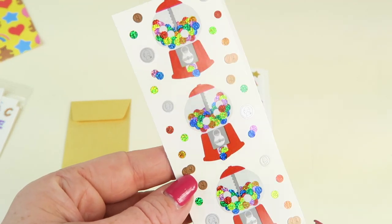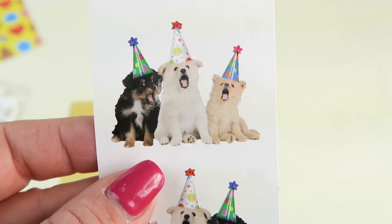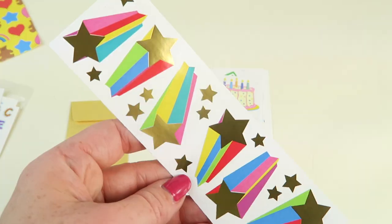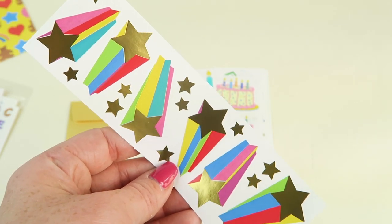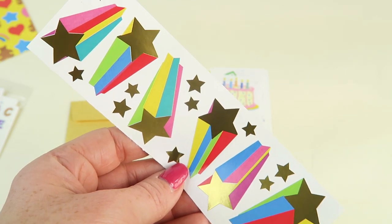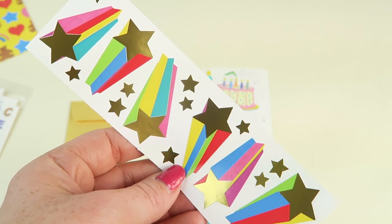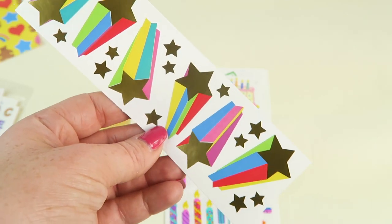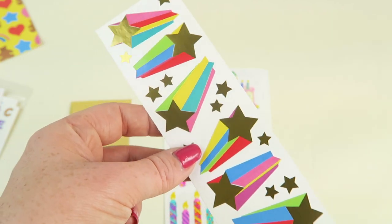Then we have the metallic look again, and some puppies — for all you dog lovers out there. These remind me of the 80s. There was like a shooting star with rainbows that swirled around — I think it was a TV network or something for cartoons. Somebody's got to remember what it is. I can hear the music in my head. If you didn't grow up in the 80s you probably have no idea what I'm talking about, but these are fun.